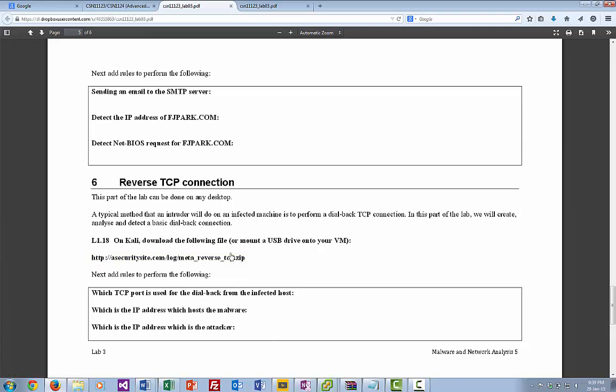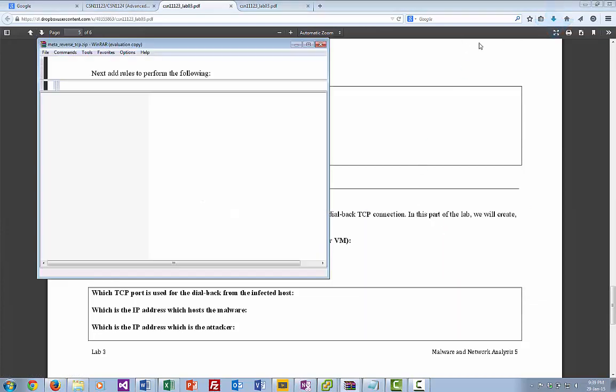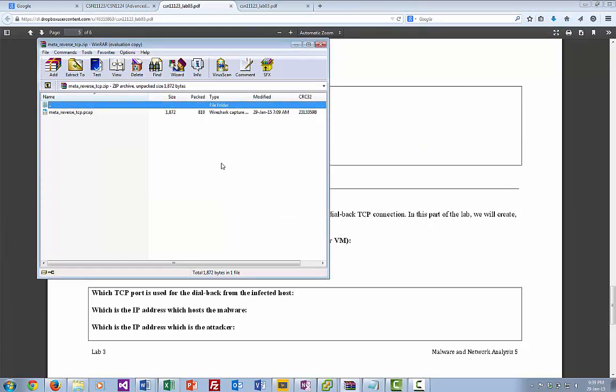Okay, so we'll do the same thing as we did in the last part. I'll download my pcap file.